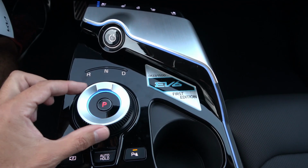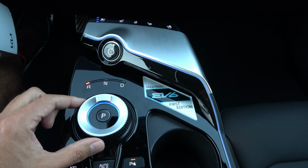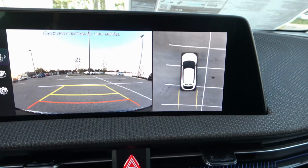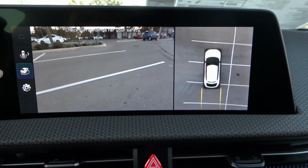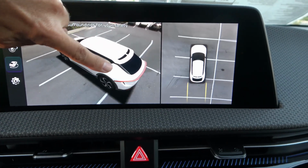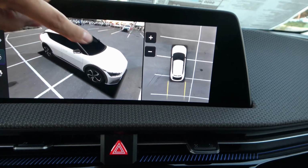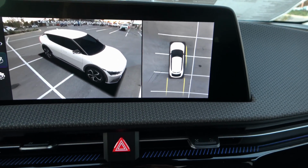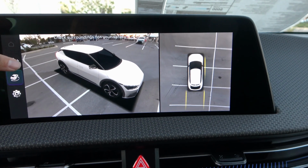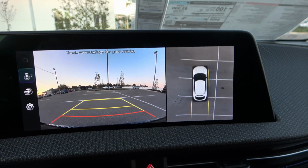This is kind of the dial style shifter, neutral, reverse. Okay, let's check out mostly in the reverse. Let's check out the rear view camera right here. Pretty cool. And then we have the outside camera right here. We can basically move it around and see this vehicle. I don't know if it changes the colors on it. Probably doesn't. But anyways, does it have the front trajectory lines? It does. Front and rear, which is pretty cool. And then the regular rear view camera does have a really nice crisp visibility.